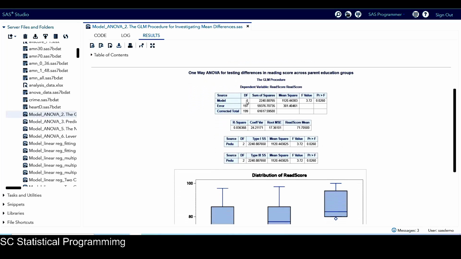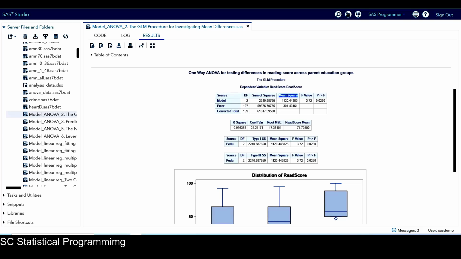For this first table, let's look at the degrees of freedom. For the model, it's 2, which equals 3 minus 1. 3 is the group number, okay? And for the error, it's 197, which is the total sample size, 200, minus the group number, 3, which gives 197, okay?